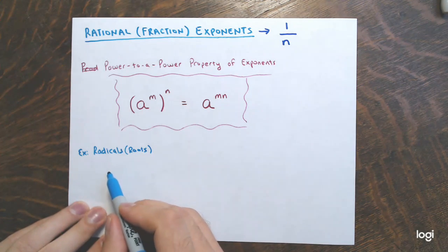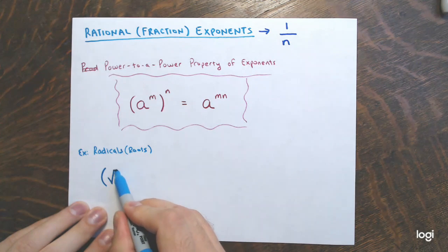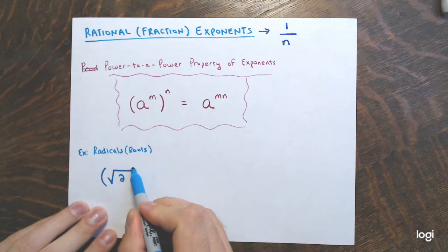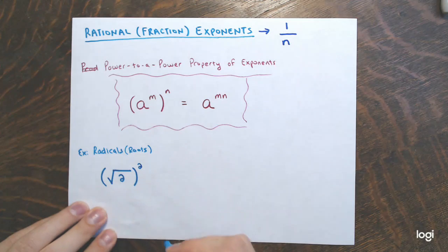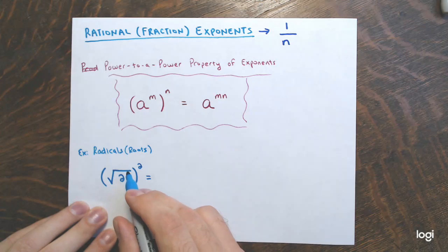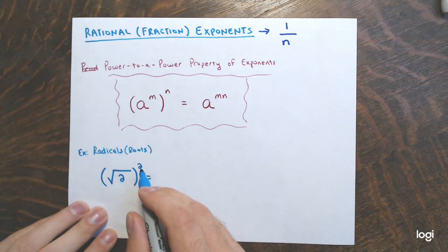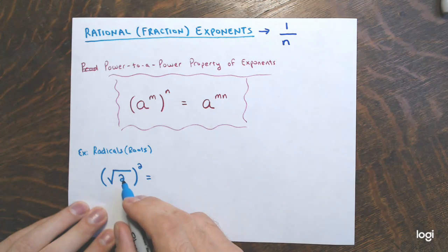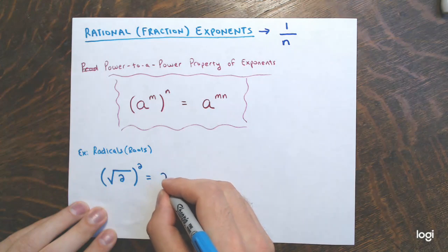So hopefully you recall that when I take the square root of 2, let's say, and raise it to the second power, this just meant the square root of 2 times the square root of 2. Remember, the square root of a number, when you saw this symbol, was the non-negative number that when raised to the second power would give you the radicand. So the square root of 2 to the second power, square root and square basically undo one another. You're left with the radicand of 2.